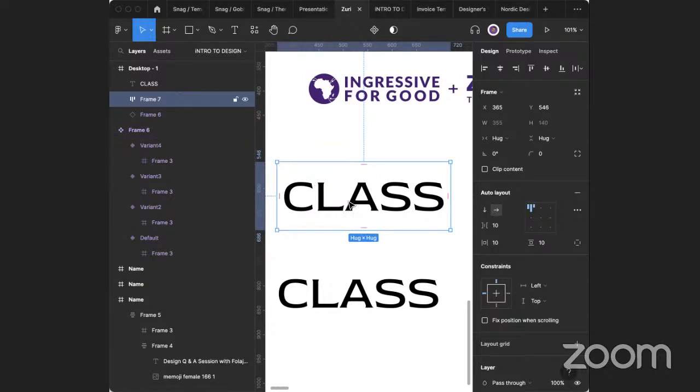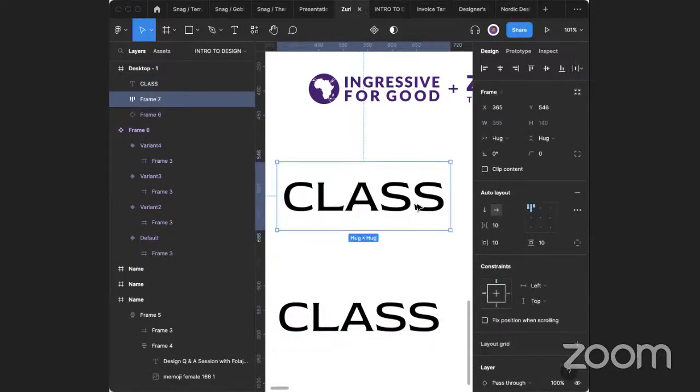For this one, now let me show you the multiple ways you can use auto layout. For example, if you're using your 8 spacing system, meaning the spacing I'm giving here should be divisible by 8. So in this case, I want to use, let's say, 48, right?